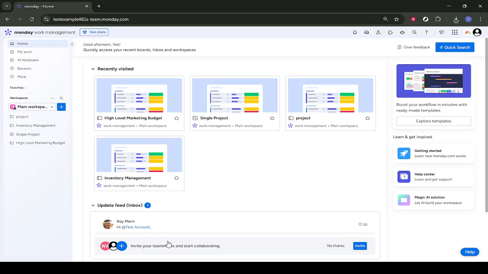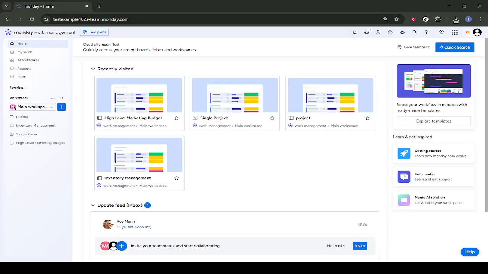In today's video, I'm going to teach you how to manage budgets and expenses on Monday.com. By the end, you'll know how to use a ready-made template, explore different views, and adjust your budget and status so your project finances stay clear and under control.